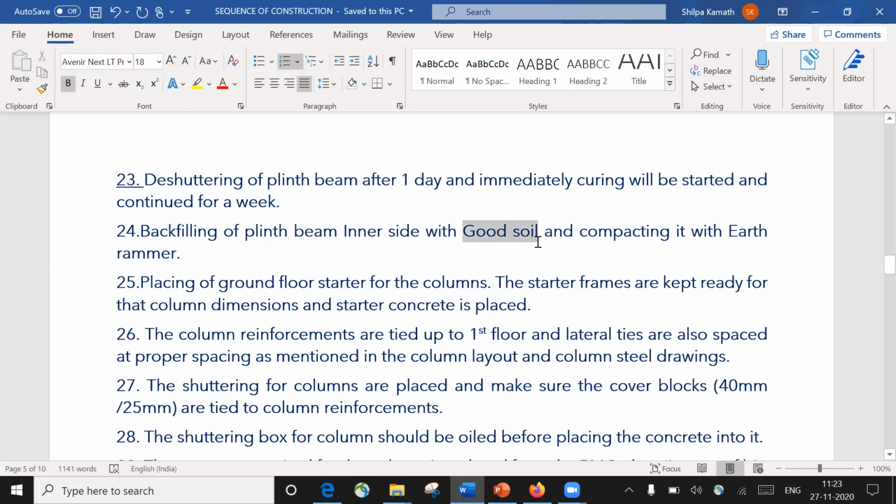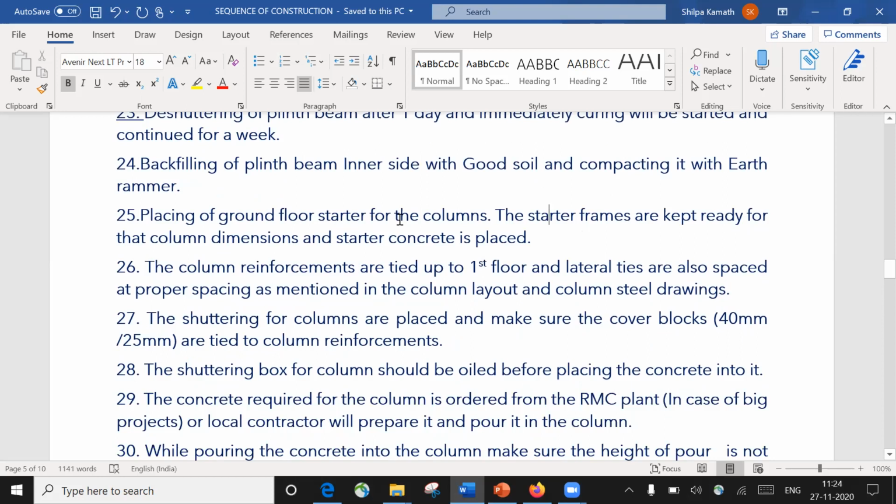Usually, when you do the backfilling, let us say you're working on a site and you encounter black cotton soil, which is not a good soil for an engineer, because black cotton soil is good for growing cotton. For a civil engineer, black cotton soil is like a nightmare, because it will shrink and swell like anything. So usually we don't recommend using black cotton soil. Let us say you encountered black cotton soil in your construction site. What we are going to do is, we are not going to use the same soil for the backfilling. We'll order a good amount of soil from outside, and do the backfilling with that soil.